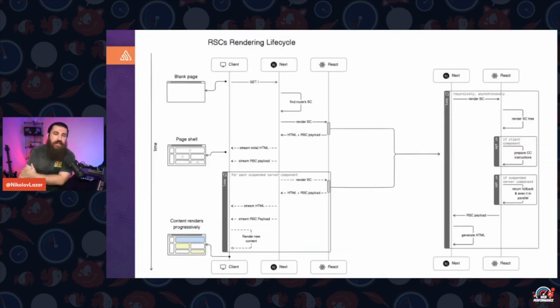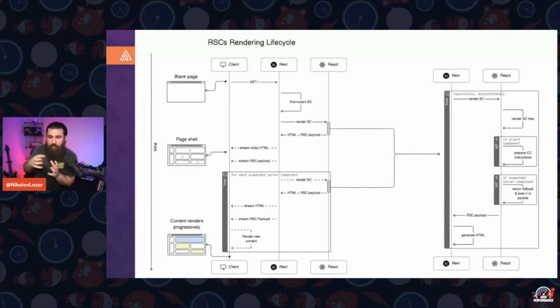Now let's look at the rendering lifecycle of an RSC's page. This might be a little too tiny for you, but I'm gonna go through and talk through the whole step. And this is gonna be through the lens of Next.js. First and foremost, when we deploy the Next.js application that uses RSCs, it's going to do one pass of the components, and it's going to pre-render the static server components, and I'm gonna mention them again later. But let's say the website is deployed, a user lands on the page, it hits the, I don't know, the slash, for example, URL, and what happens then is the Next.js instance on the server will find that route's server component and ask React on the server to render the whole component tree, starting from that server component, right?